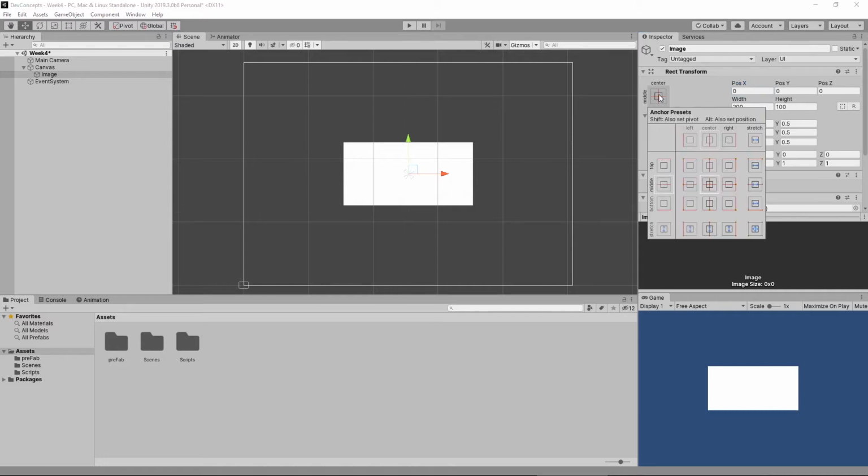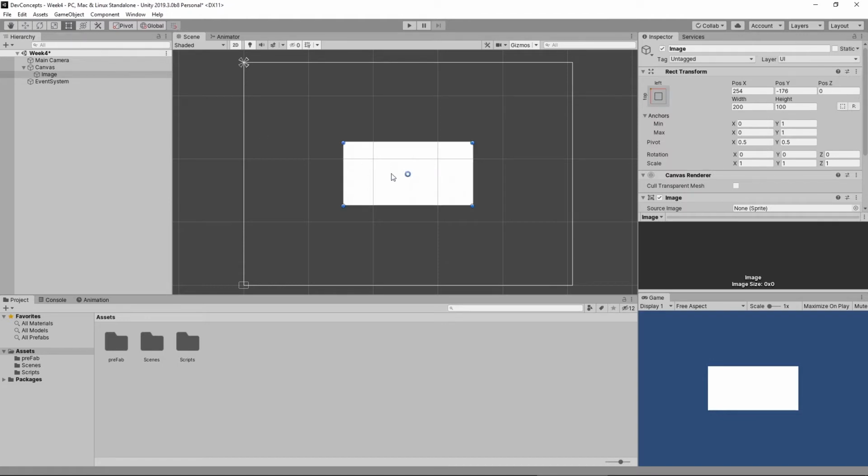And if I want to, I can see that if I also hold shift, it will also set the pivot. Now the pivot is the location that the object is pivoting around. Just because I've set my anchors to this upper location, the pivot of this object has not changed. The pivot of this object is right here in the center of my object. So this is what it's pivoting around. If I actually rotate this object, it is rotating around its pivot point and not rotating around its anchor. The anchor is what it is attached to as far as the screen is concerned. Whenever we resize our screen, the object will resize with those anchor points as its origin. However, the pivot is what determines where our object is rotating.